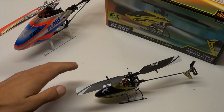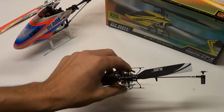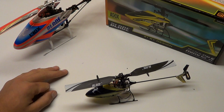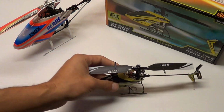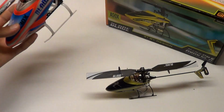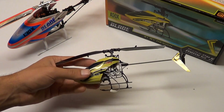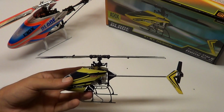I personally still like the 130X. The brushed motor in this, like I said, it works decent. Brushless is going to be a must on this helicopter. On my 130X here, I still have it bone stock, and it's still rocking very nice. But on this Nano CPx, I am going to do brushless for sure. No question about that.